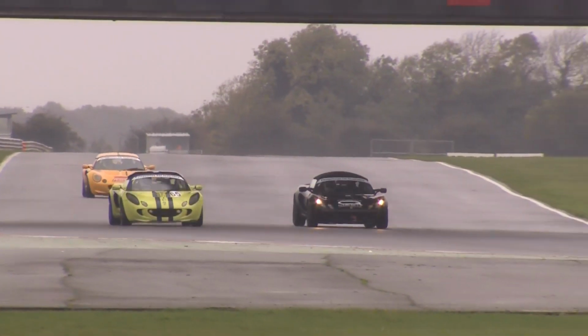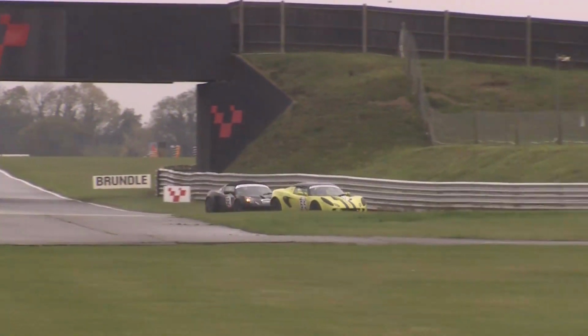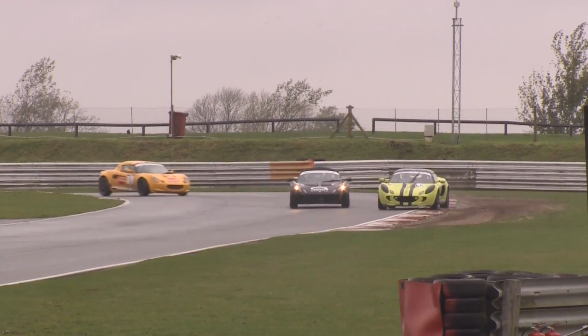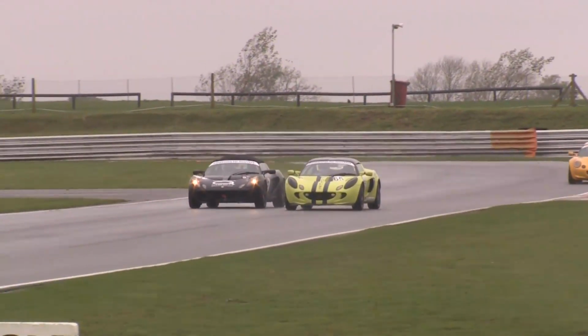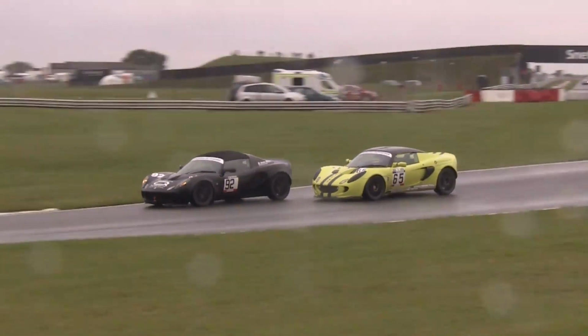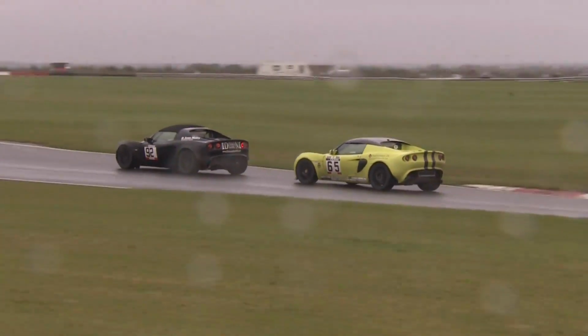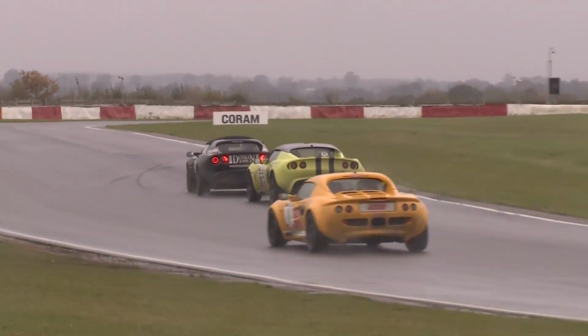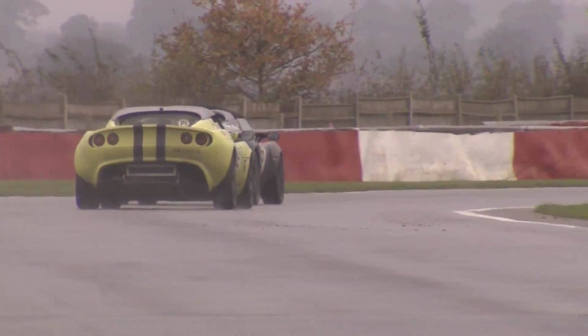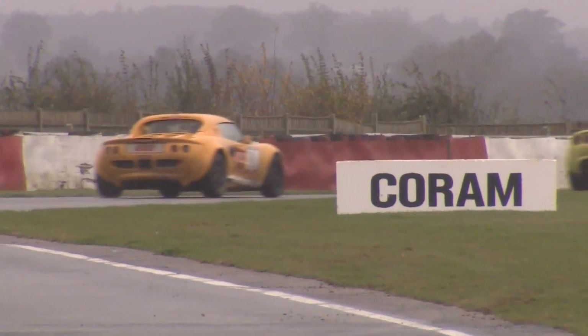He does. Oh, that's absolutely beautiful from Craig Denman. Can he pull it off? Not quite. Lemaster swoops through and takes the line. He'll now look for the switchback on the exit of Nelson as Lemaster slithers a little bit wide off onto the curb, and Denman draws alongside the pair of them, sprinting towards the bomb hole and taking the inside line. It's Craig Denman. He goes through into second position, and that is lovely tactical driving from Craig Denman, even if he has a big slide as he finishes the move off, because he set them up several corners before he eventually got through.